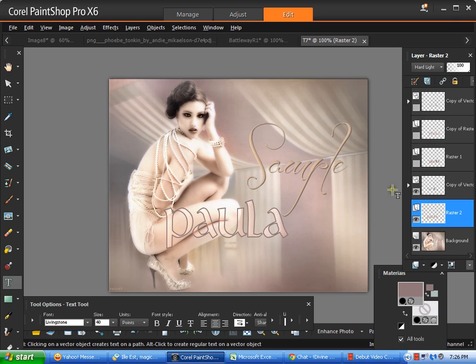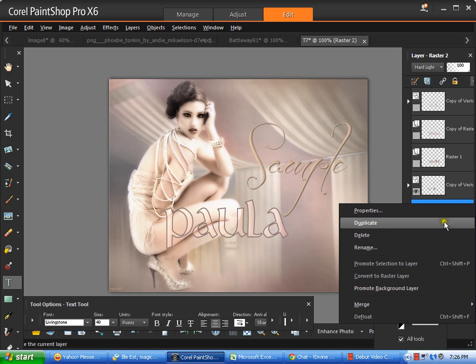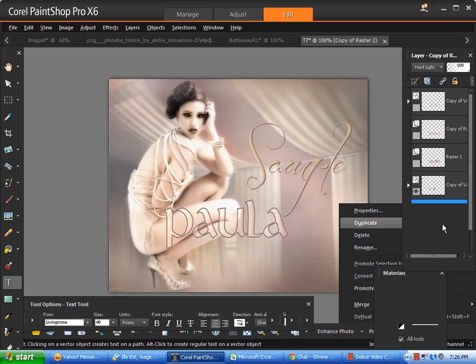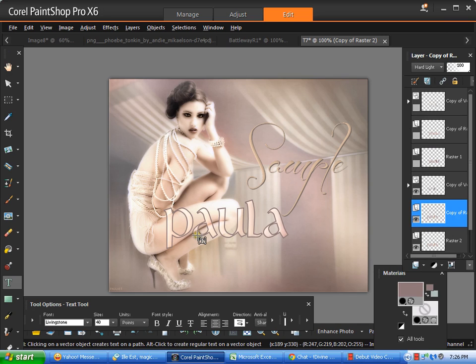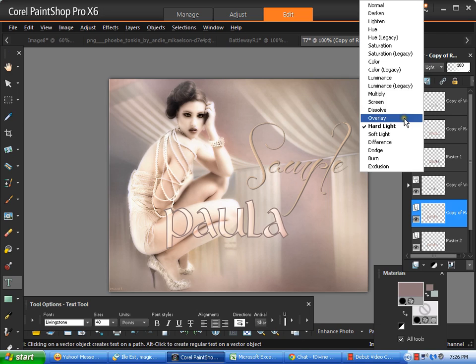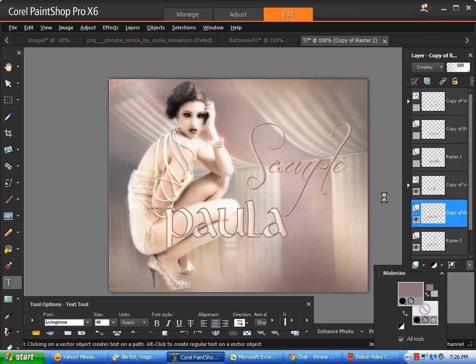What I sometimes do is I say, well, I like hard light, but it's still not quite enough. So I'll duplicate that layer a second time, and that makes it more intense. Or I might change that second layer type to be something else.